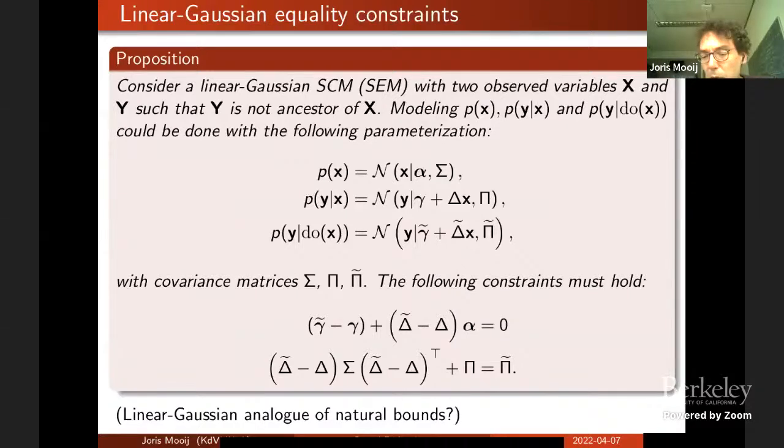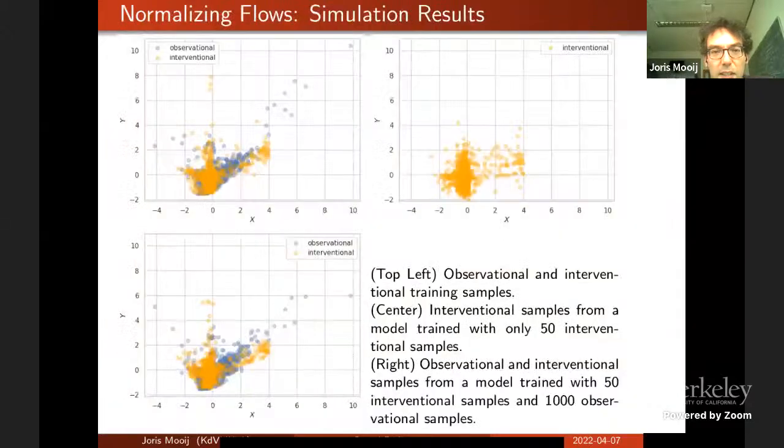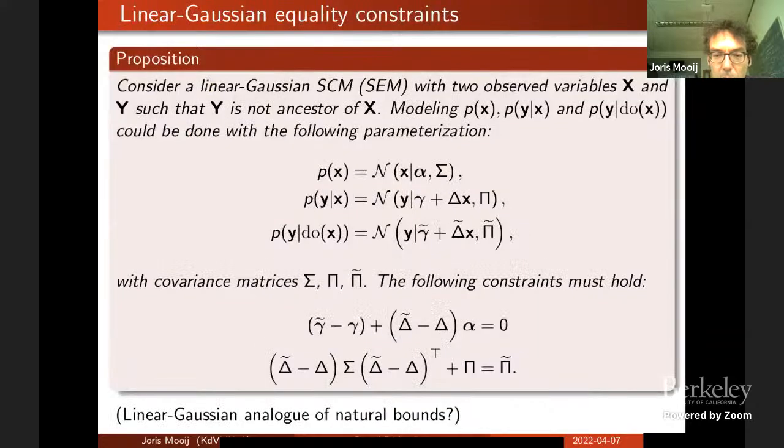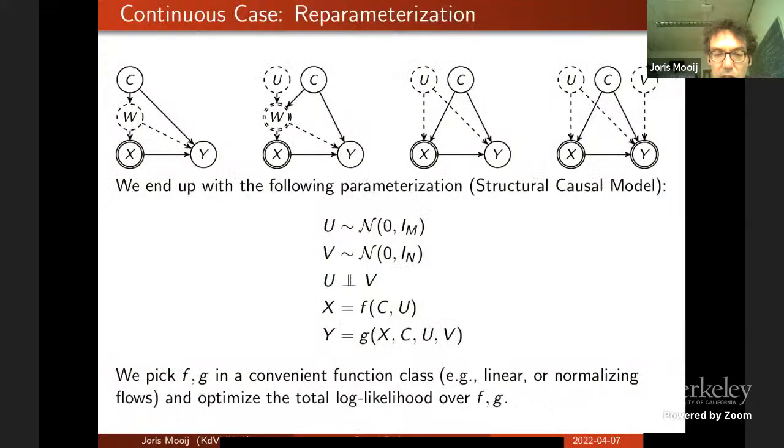We haven't really pursued what one can do with them because we wanted to move on with the more realistic nonlinear models where we made use of normalizing flows. So perhaps going back to these equations here, normalizing flows, in case you haven't heard of them, come from the deep learning, neural network learning communities, and they are basically function classes that have some nice properties.